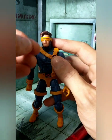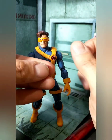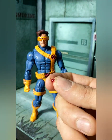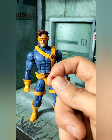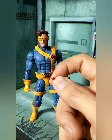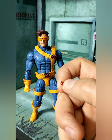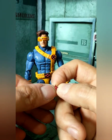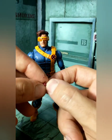But this plugs right in, and this little thing I crafted from a Figma Genome Soldier from Metal Gear Solid 2: Sons of Liberty. This came as a little plug that goes into the Genome Soldier's eyes when he gets surprised and sees Snake. I painted it red with Tester's Model Master Enamel Metallic Red, and then I put a little flat white in the middle, and then I covered it again with another gloss to give it a kind of three-dimensional look. So that plugs in all the time.